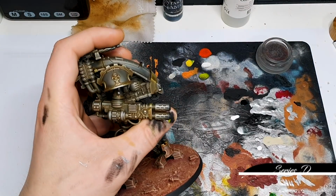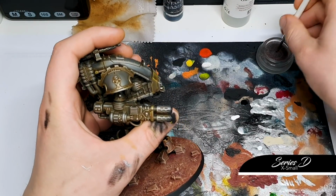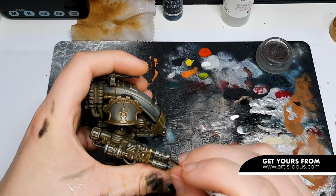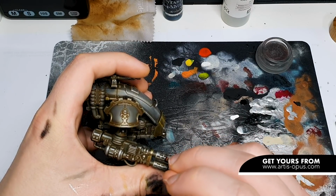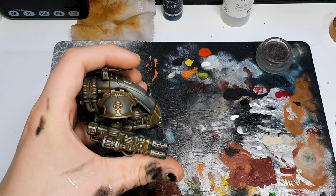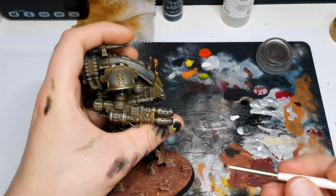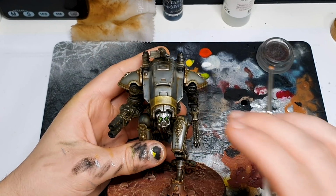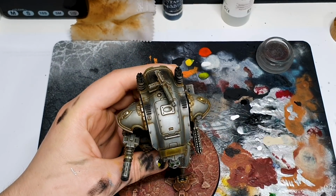For the smaller stuff, if I'm going to jump to the extra small, you really do have to take a lot of care. There's a reason this brush is tiny, and it's because it's for things like this. There we go, so I'll be jumping between the small and the extra small, going all over the model, and this will add a huge point of contrast, especially in these top shiny sections.